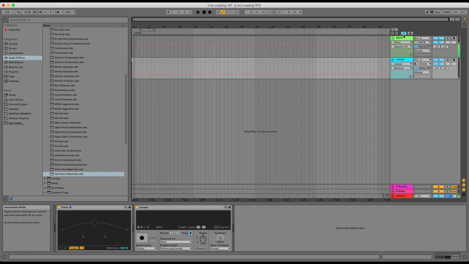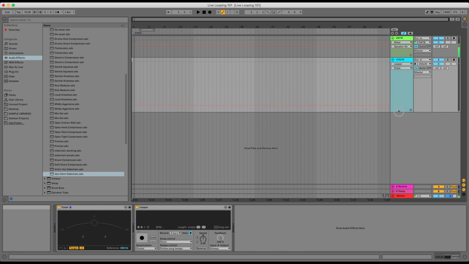So if I go into the automation mode here and I go to state, then I can automate the state. So say at the beginning of the song, I don't want the looper on. I'm going to take my pencil tool, and then after 4 bars, I want to go in record mode. And then after 4 bars, I want to go into overdub mode. And then I want to go into play mode. And then I want to stop, right? So now I've drawn this curve in, and I'm just going to go ahead and play along here so you can see.